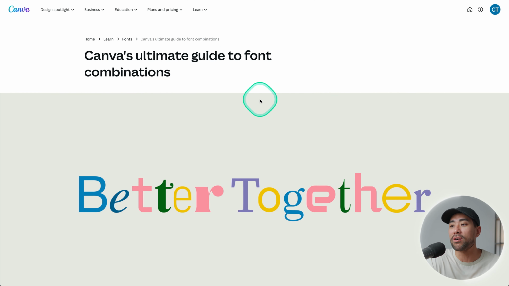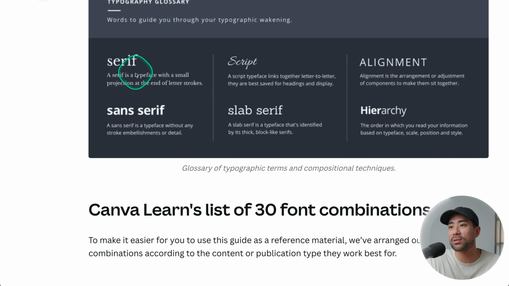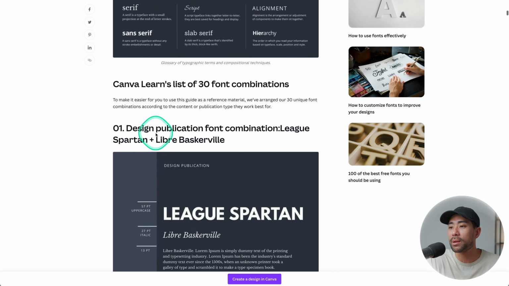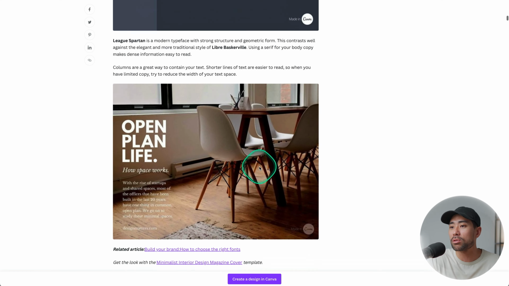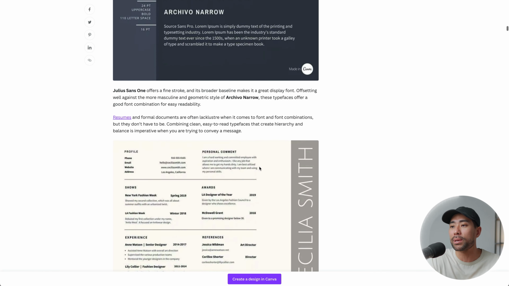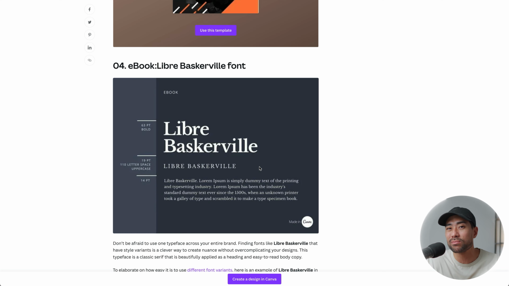The first result that actually came up was from Canva. So Canva's Ultimate Guide to Font Combinations. This will give you some suggestions, right? So we've got this serif font and the sans serif font. You can combine each of them. We've got the League Spartan, which is in this size, and then we've got the italic. So these are the font combinations that you could go with: League Spartan, that's the font style, and Libre Baskerville as the kind of subheading, and then we've got the main body font, the same as this one here. So scroll through it, see which ones you like, and this should give you a better feel for what goes with what, as opposed to guessing and combining fonts that may not go together.